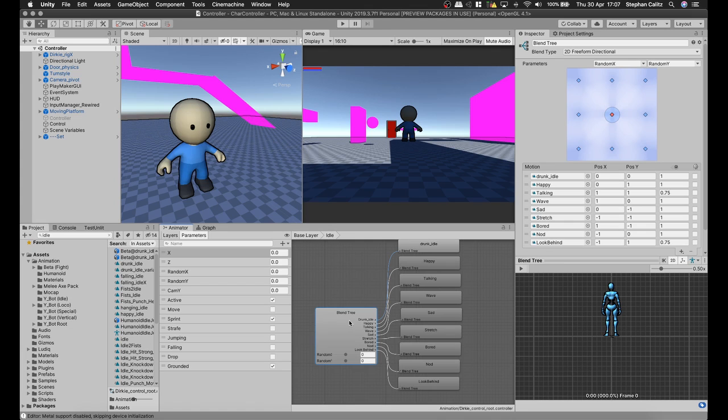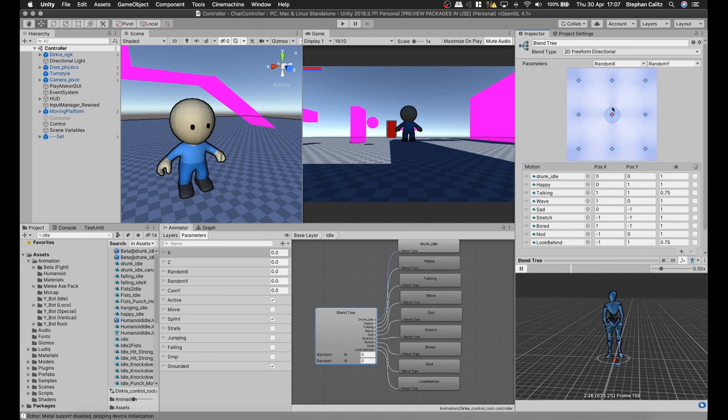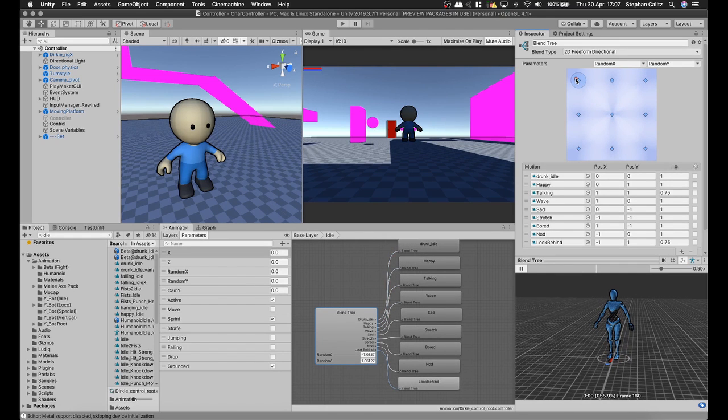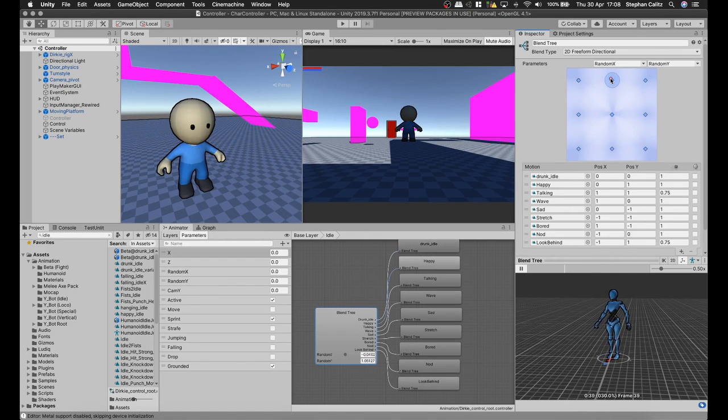What this one is doing is blending between various idles and allows you to randomize the idle animation so that the character can at any point idle in a different way, or if it was an emote UI that you wanted to quickly do this emote and then transition back to idle.